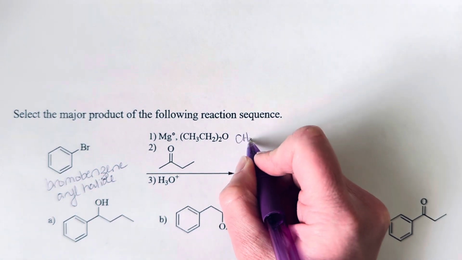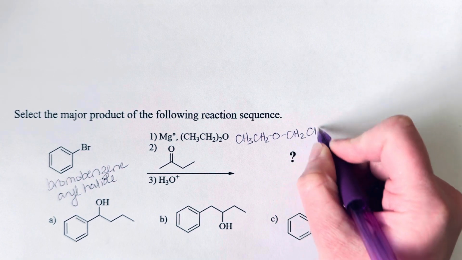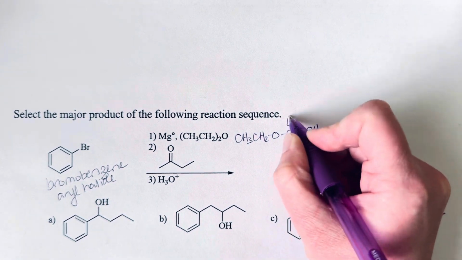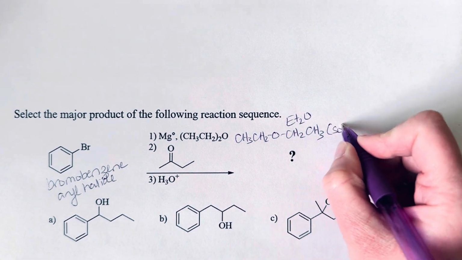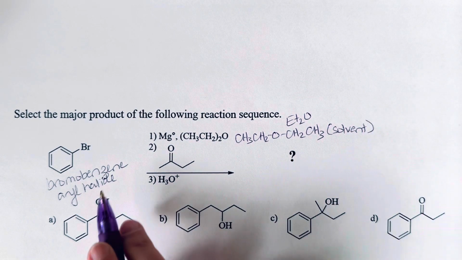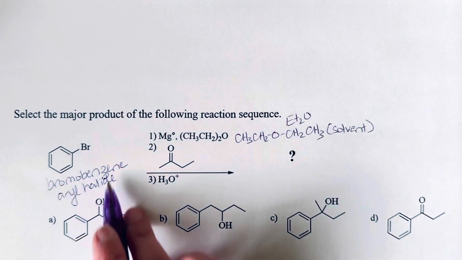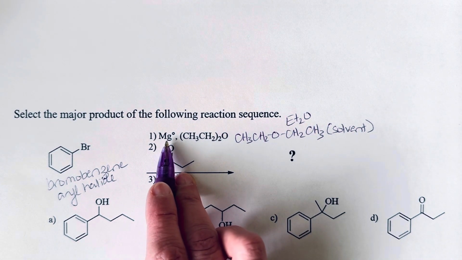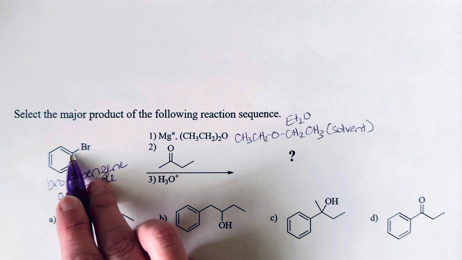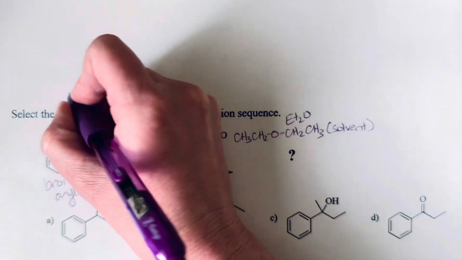So let's recognize what that actually looks like. That is diethyl ether, and that's our solvent. It's often abbreviated also just Et2O. Okay, and so what should happen here? If we've got magnesium metal in an ether solvent and we add in some sort of aryl halide or even an alkyl halide or a vinyl halide, then the magnesium is going to insert in between the carbon-halogen bond. So that's what's taking place in this first step.